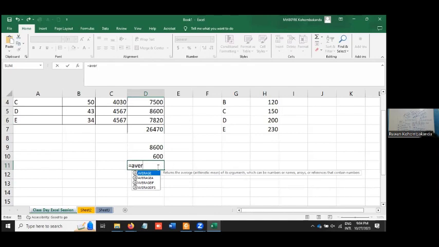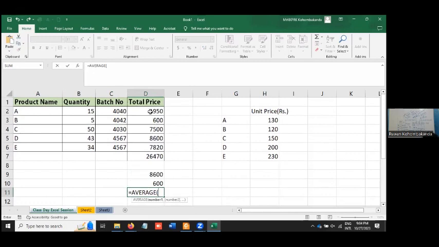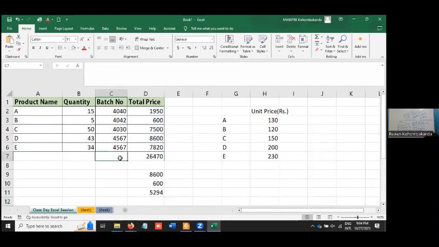Then press the tab key, select the range like this, close the parentheses, and press enter. Here we get the sum, max, min, and average.